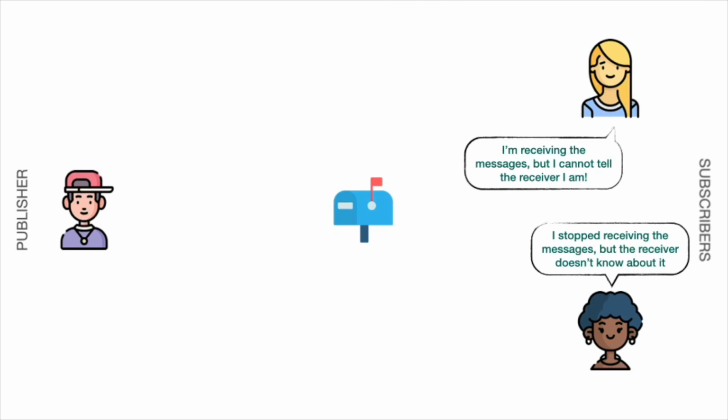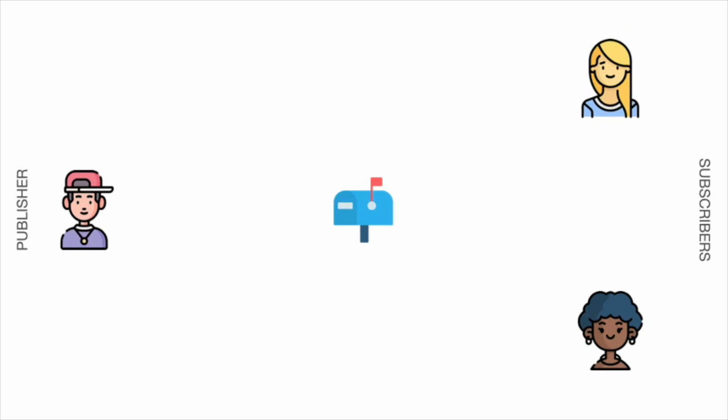Redis pub/sub is considered a fire and forget messaging system because it does not provide an explicit acknowledgement mechanism confirming that the message was received by the receiver. Instead, messages are broadcast to all active subscribers, and it is the responsibility of the subscribers to receive and process these messages.